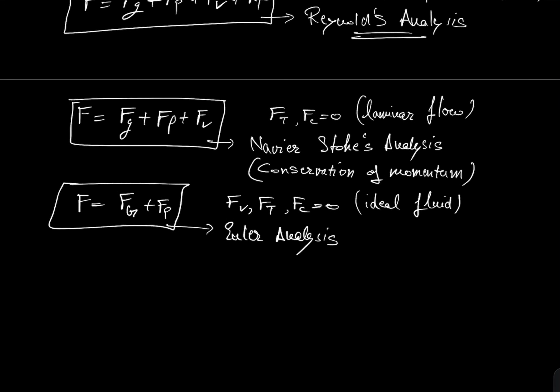So how is our study going to flow? First of all we will study about Euler equation, then we will come to a modified part of Euler equation, that is Bernoulli's equation. I am telling you what we are going to study further. Then we will study the application of Bernoulli's equation. Bernoulli's equation is quite a big topic, Euler equation just an introduction. It's not such a big part, but first of all we will study Bernoulli's equation, then we will see the applications where Bernoulli's equation is applied.